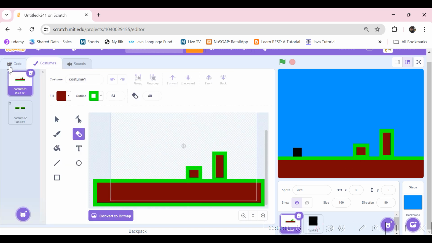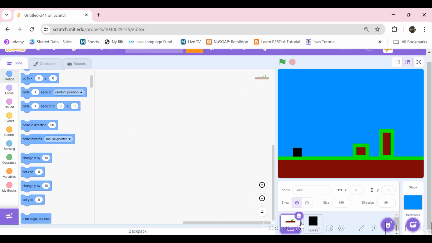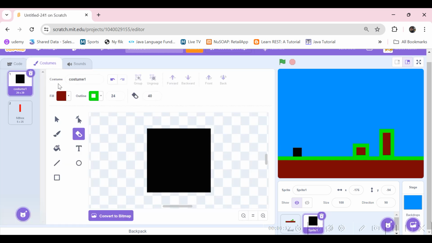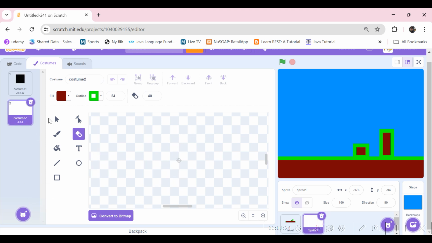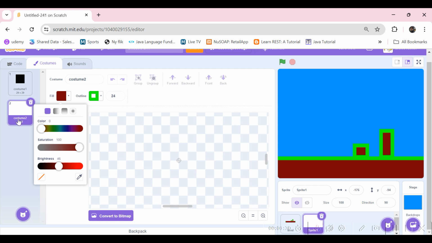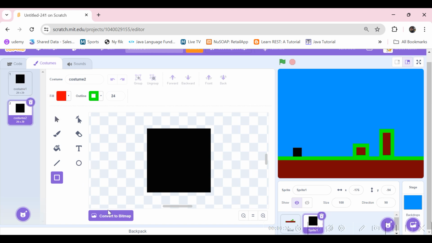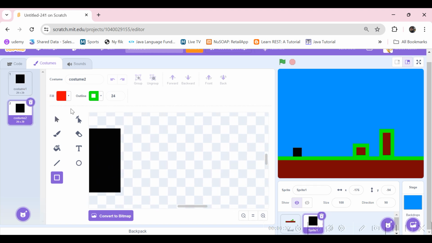So now let's make it jump over these obstacles. So for that, let's go to the costumes and you have to make a new costume, and just need to make a rectangle. So you need to duplicate this and just move to the side here, and you can make it whatever color you want, and just draw a small rectangle here.